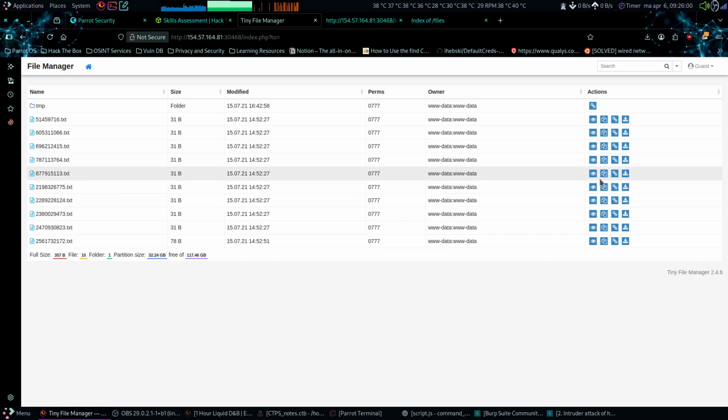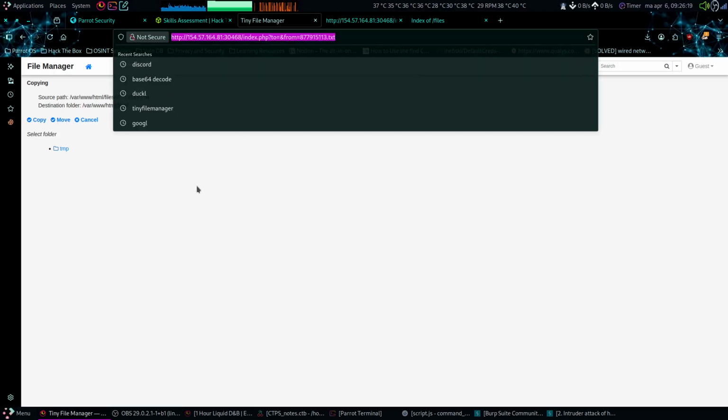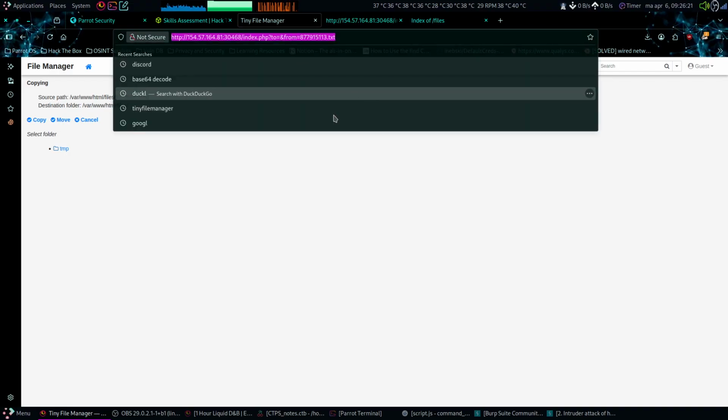So next thing I could probably try to exploit is the copy or the move functionality. I went straight to the move functionality.